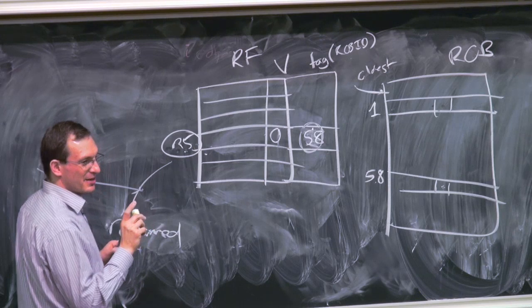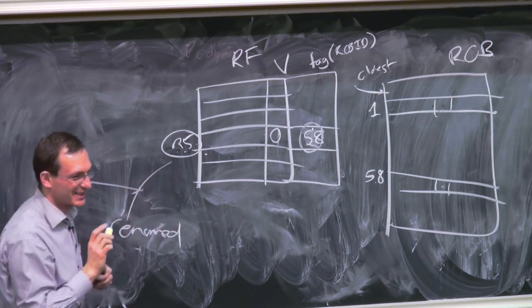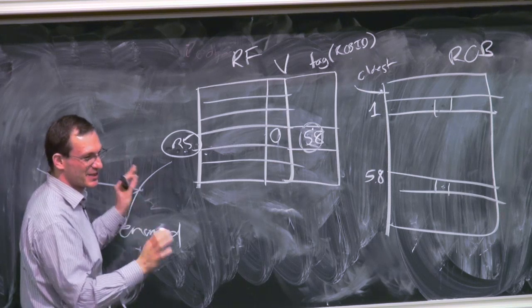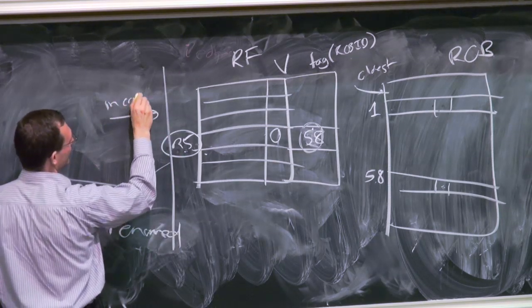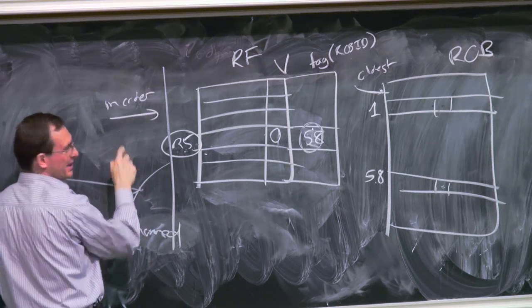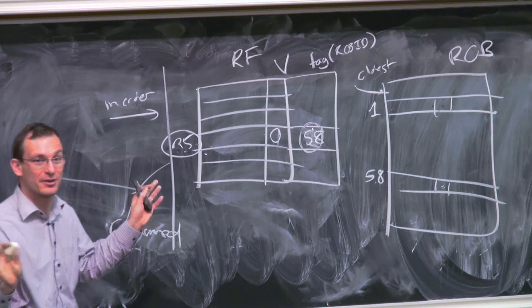Which instructions come in out of order? Here? Yes, they don't come in out of order. If they come in out of order, yes, this doesn't work. Here, instructions come in order, because you're fetching them, right? And then you're decoding them and you're accessing the register file right away. They should not come in out of order.